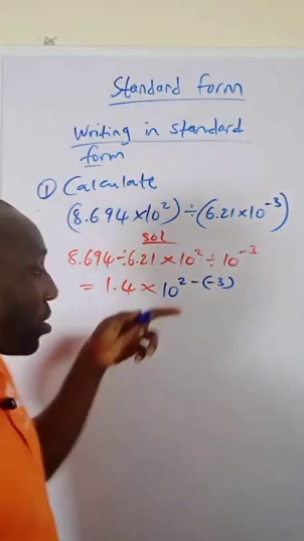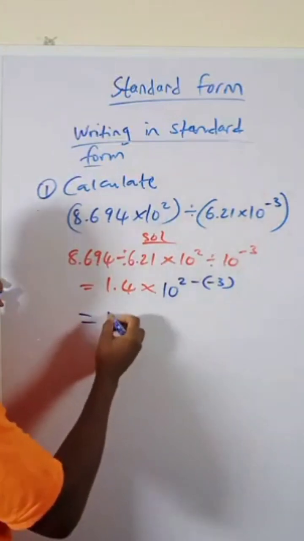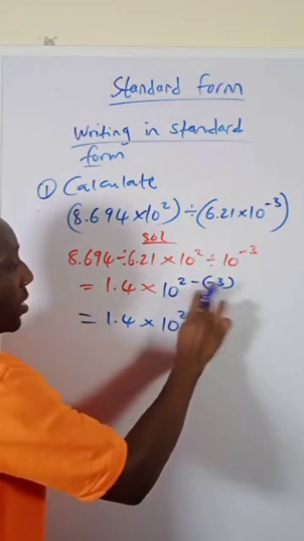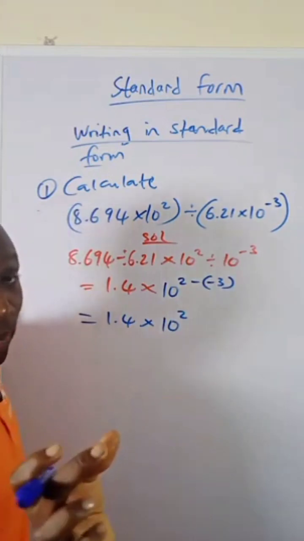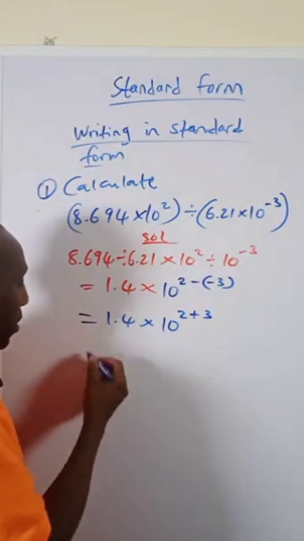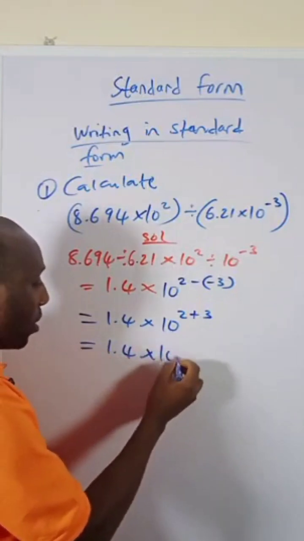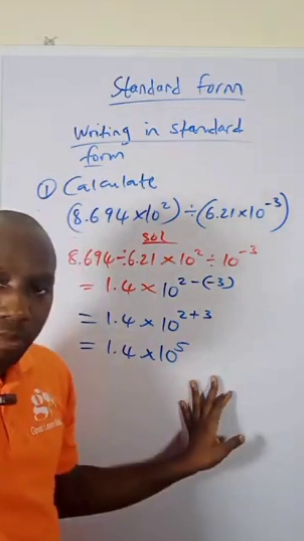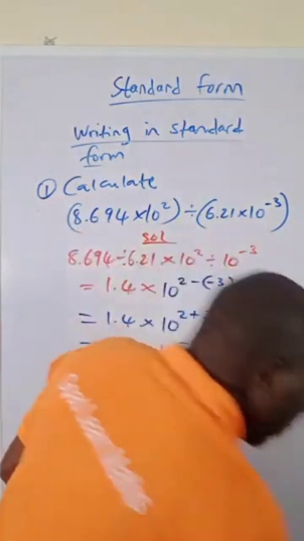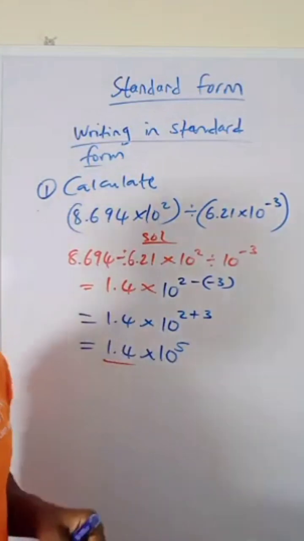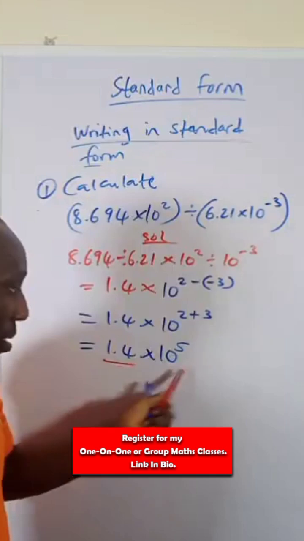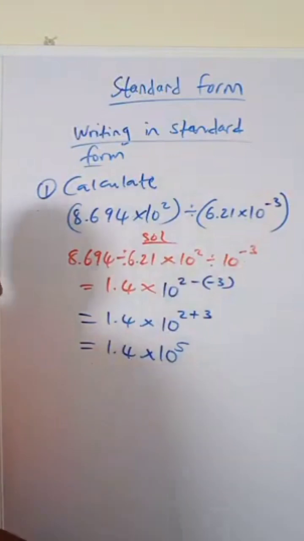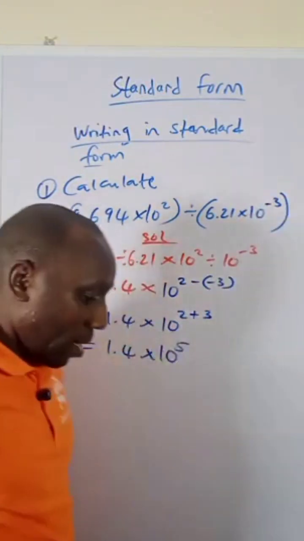Please take note of that. Minus -3. And this will be what? 1.4 times 10 raised to the power what? Two negatives, if they're next to each other, you are multiplying them, it will become positive. So finally, you have 1.4 times 10 raised to the power 2 plus 3, which is what? 5. Look at this very well. Is this in standard form? Check this number here, 1.4. Is it between 1 and 10? Yes, it is. And everything is all good. So we have been able to write this number in standard form. See how compressed and how nice this is looking compared to these guys here.